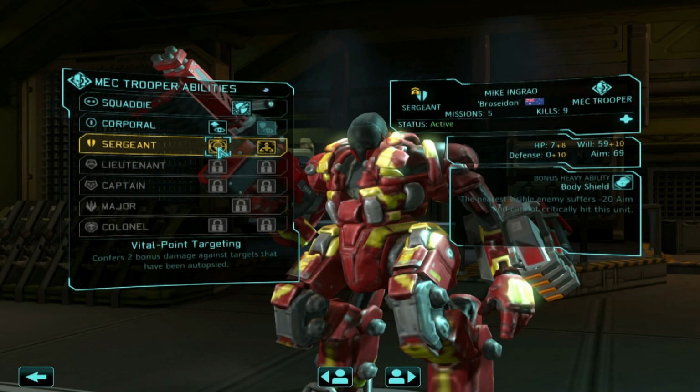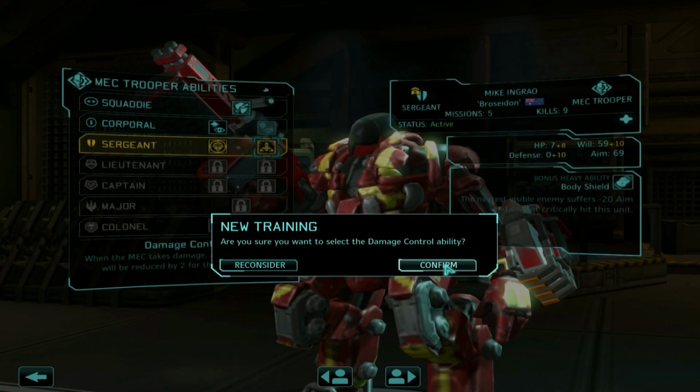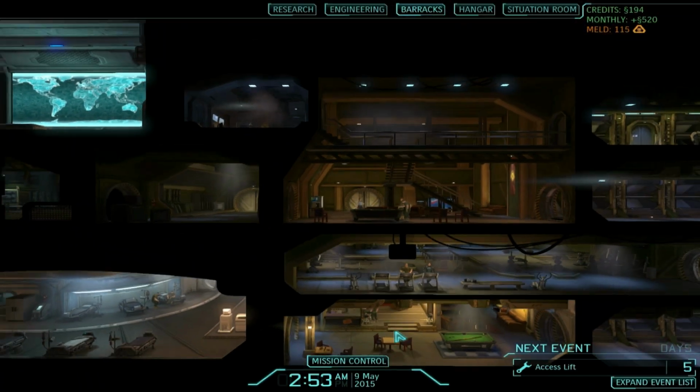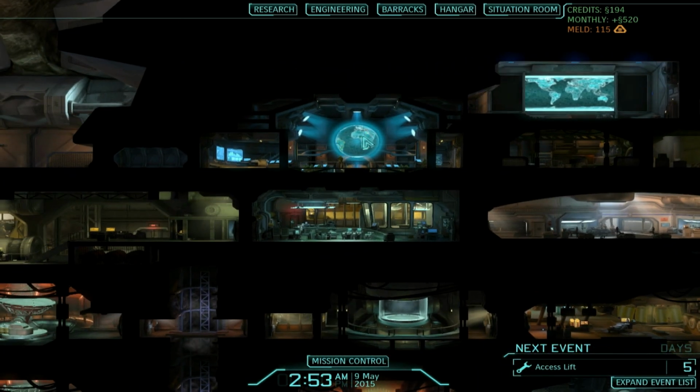At Sergeant, he either has the vital point targeting, which gives a bonus 2 damage against targets that have been autopsied. It's useful, but the damage control, in my opinion, is much more useful because when he takes damage, all further damage will be reduced by 2 for the next 2 turns. That could be very life-saving as mech troopers tend to be high priority targets. So with that taken care of, let's go ahead and scan for more activity.